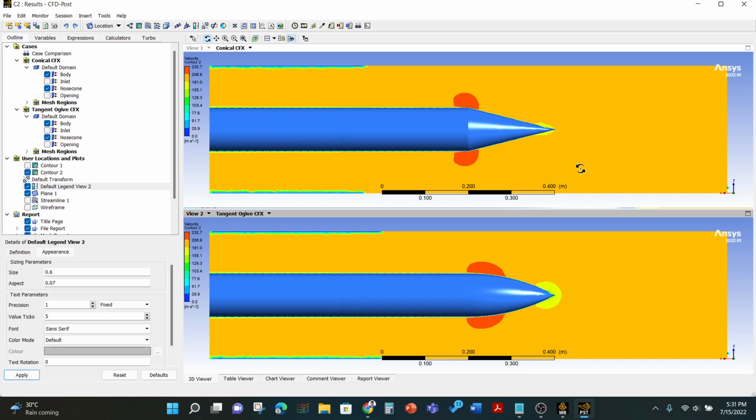So there are some differences. We can quantify these differences, and we can also follow these same steps with other types of nose cones. And so, like I've said before, we need to perform a lot of other result visualizations, as well as to validate the result we have to do comparison and mesh independence study. So maybe we will go through further detailed study in our further videos.